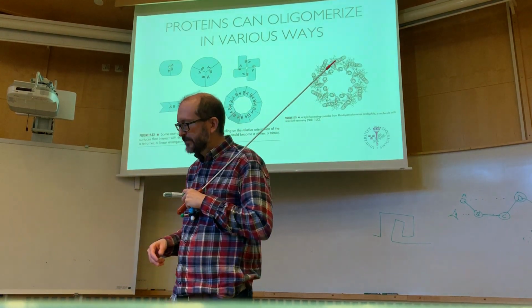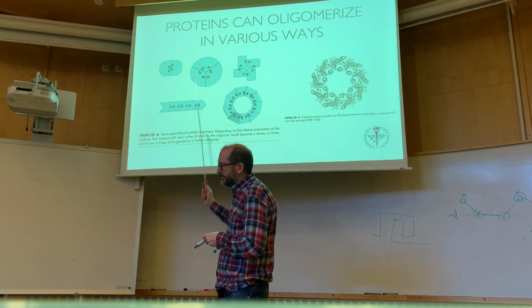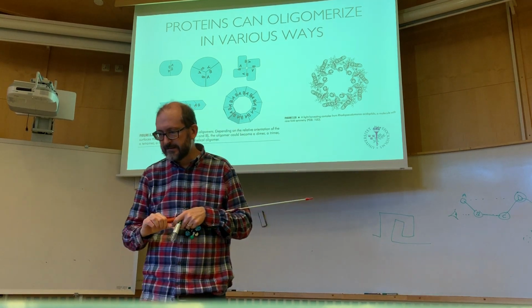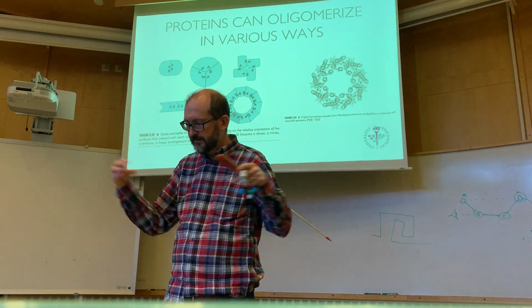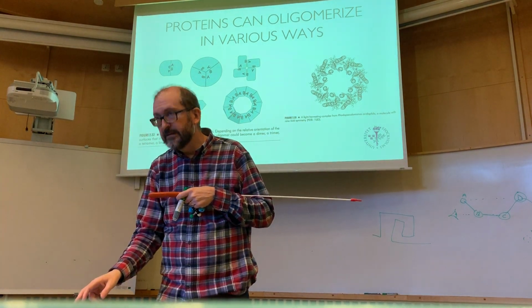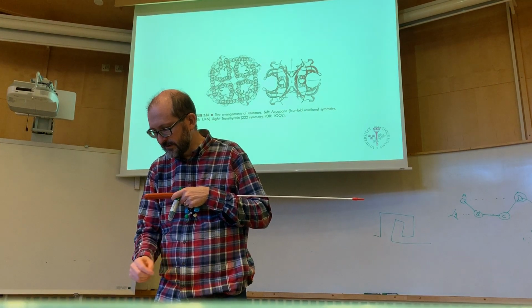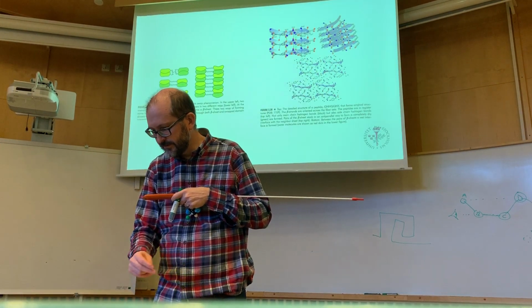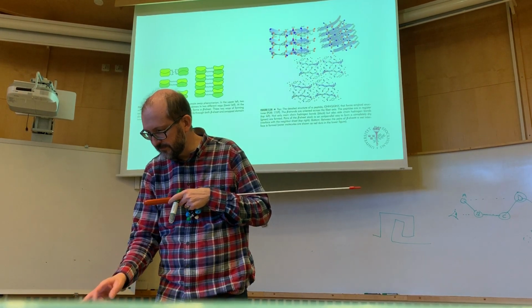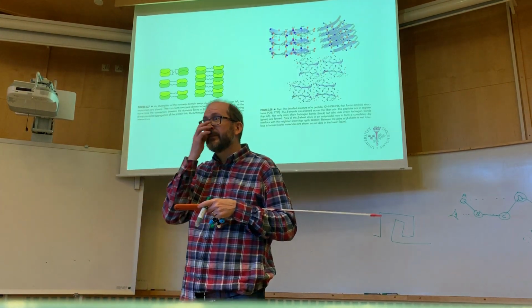So these are examples of ways that proteins can oligomerize. I don't believe this one. I don't think it's mathematically possible to have a perfect linear oligomerization like that. It has to have at least a little bit of spiral character. More multimers. Another example of, well, same example of multimerization. That's it. That's all I have for you on protein structure.